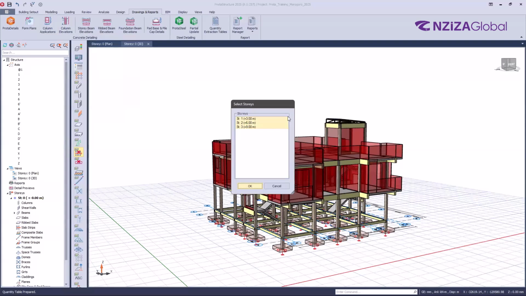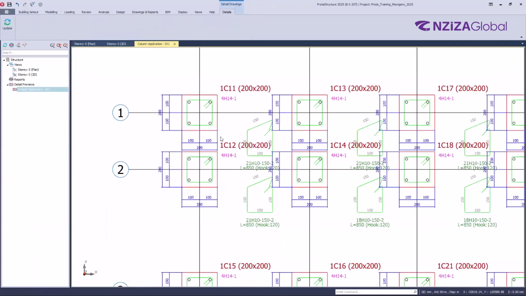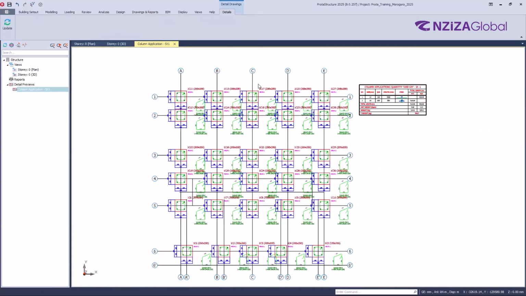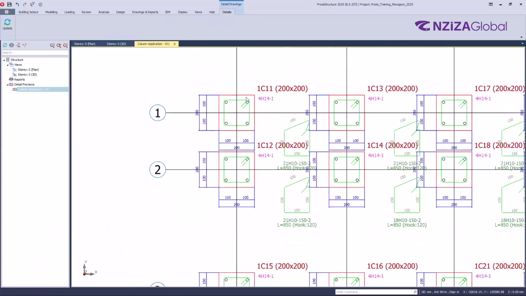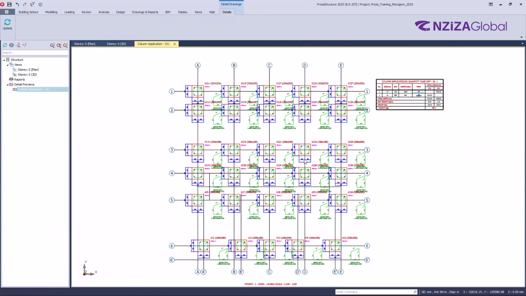For instance, you can see at every column I have a link button here. The links also. I may decide maybe I don't want to view the links of every column, but have a typical one. You may say you don't want to see all this dimension maybe, or change anything else. In that case, you can go through the settings and change how you want it to appear before going to the Protadetail.